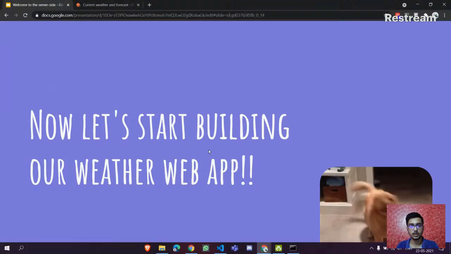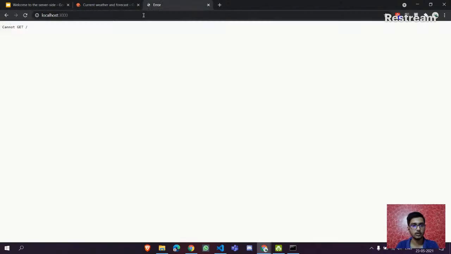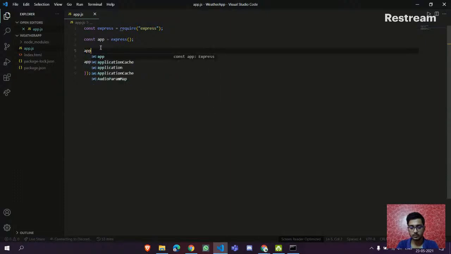Okay, so now I open a new tab, and if I write localhost colon 3000, it gives me an error called cannot get. So what does it mean? Basically it means that the browser is sending a get request to the server, but the server is not responding to this get request. So we need to create a get method to process this request. So we have to write app.get, and then you have to give the route of the website.